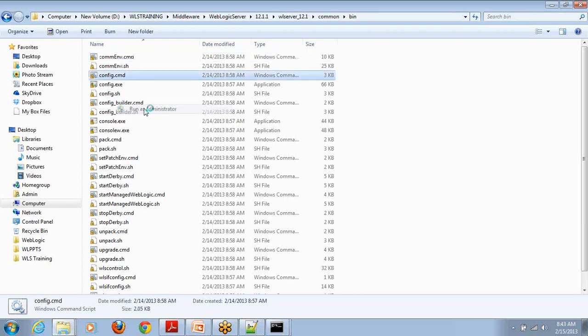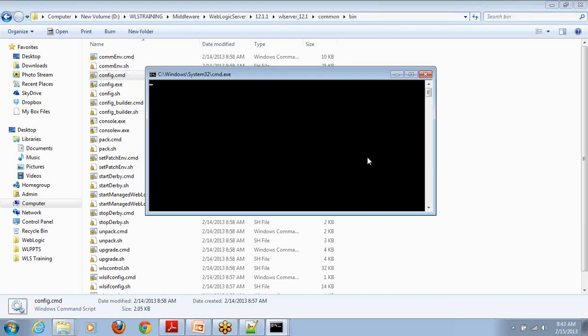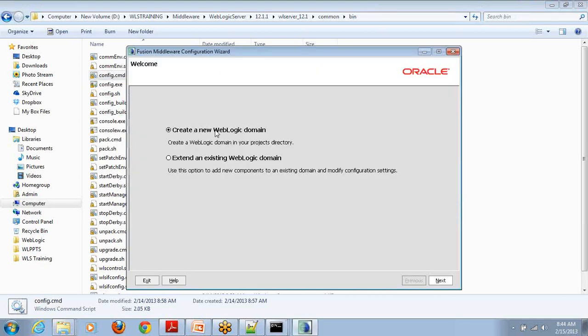Okay, you can see here it is asking for creating a new WebLogic domain or extending a WebLogic domain. For creating a new WebLogic domain, if you don't have any templates with you, I mean, if you'd like to create your own domain with your own specification, then you can go with this one.